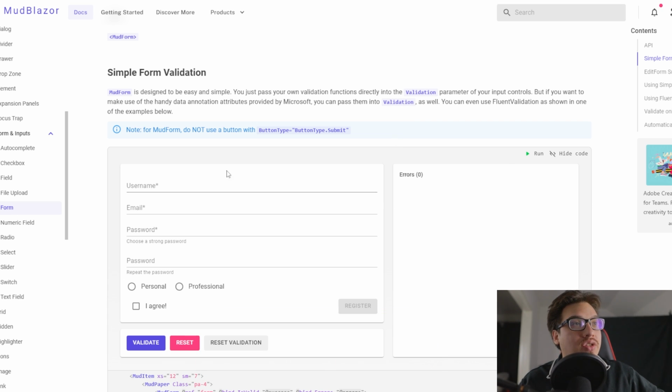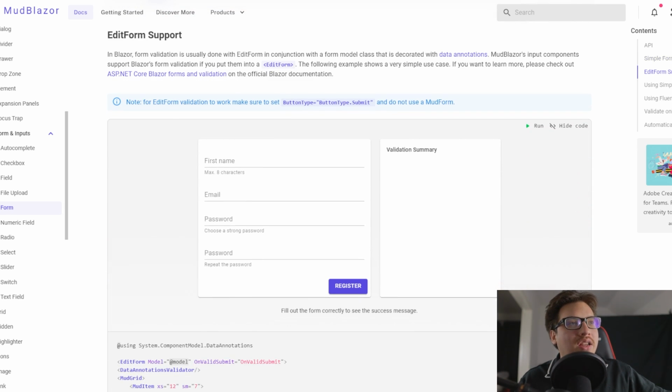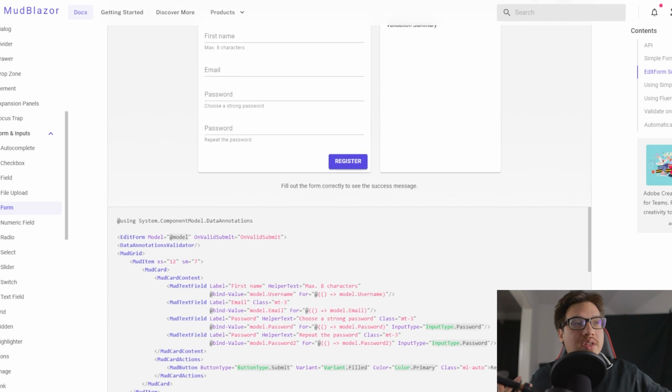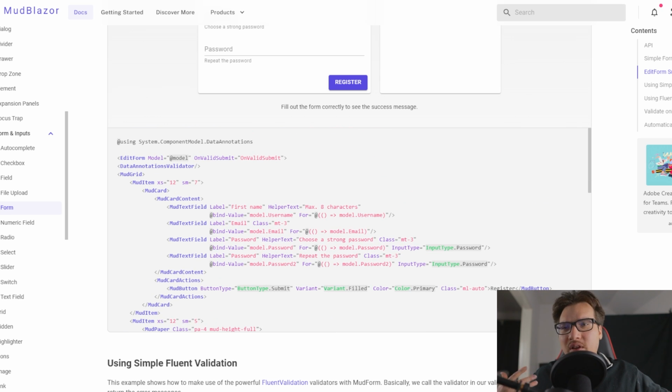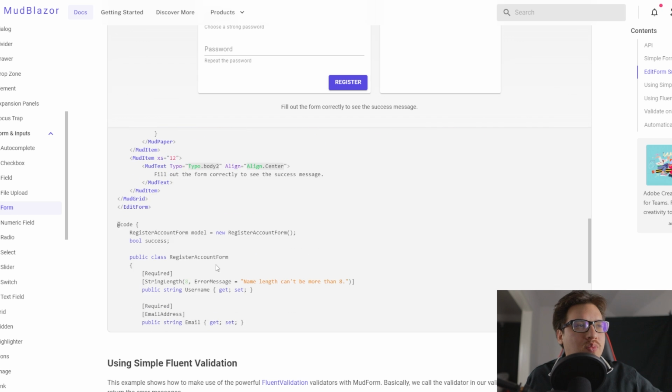And before we get to the MudForm, I want to point out that they do have EditForm support, which is pretty nice because that means that you can follow the conventions you're used to with Blazor and still use their components and keep the style that they have. The only thing you really have to keep in mind is how they would normally layer up their components when it comes to that style. So following this example, it's pretty simple. You have your card and the content, then you have whatever it is in there. And there's nothing much more to it than that.